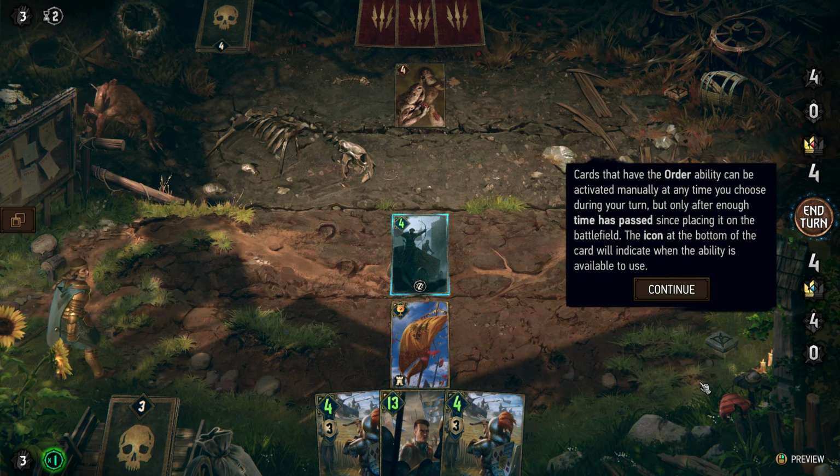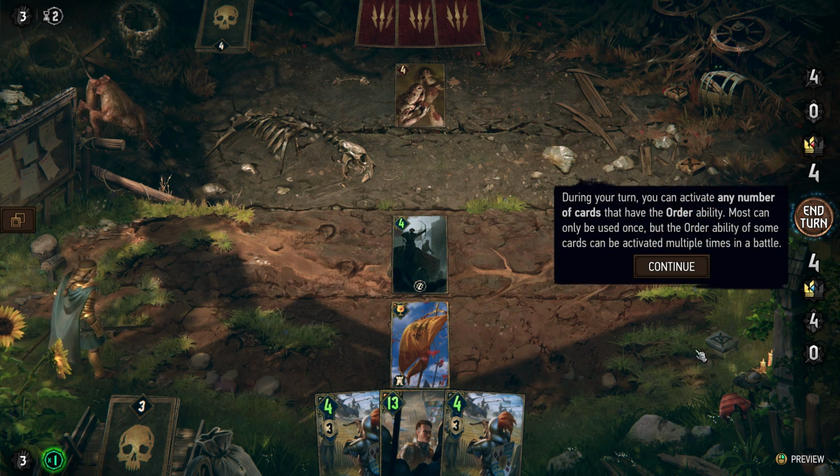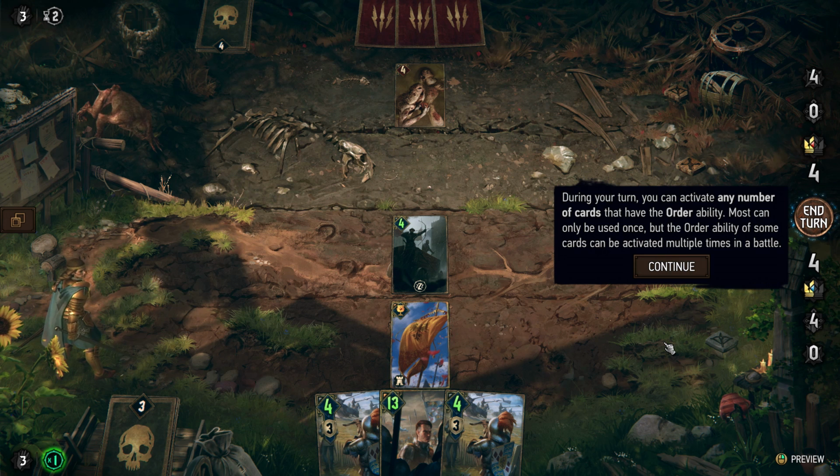Cards that have the order ability can be activated manually at any time you choose during your turn, but only after enough time has passed since placing it on the battlefield. The icon at the bottom of the card will indicate that the ability is available for use. There's the ZZZ icon right there. During your turn, you can activate any number of cards that have the order ability. Most can only be used once, but the order ability of some cards can be activated multiple times in battle.